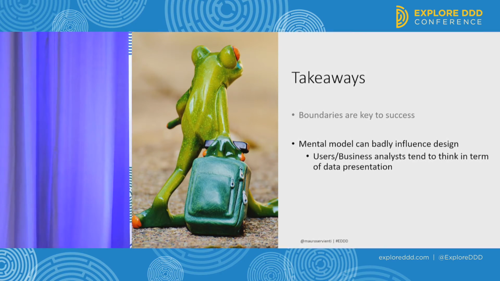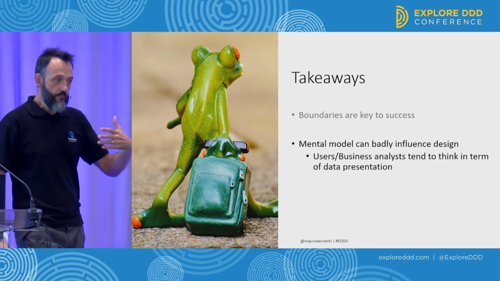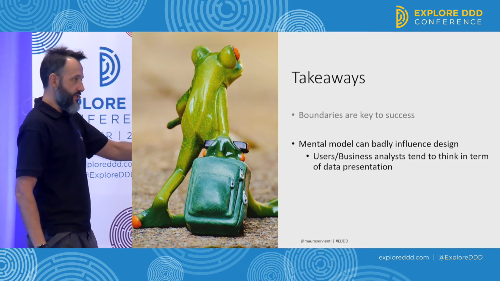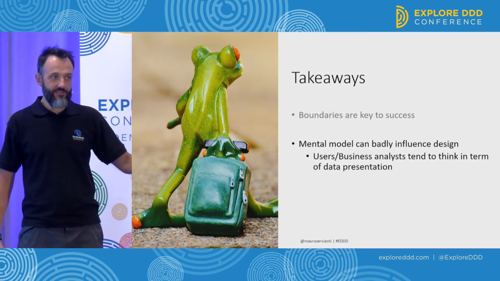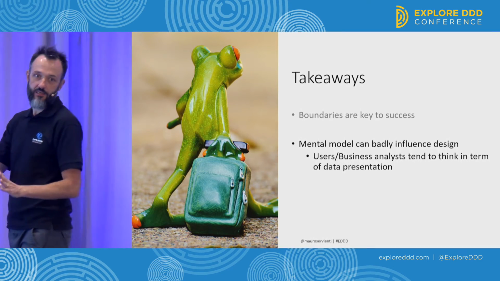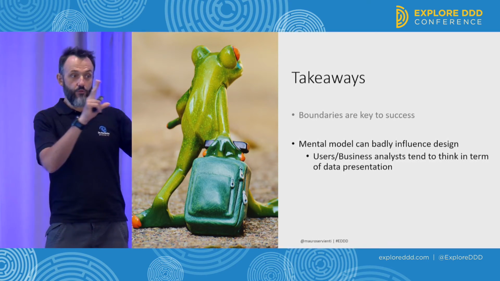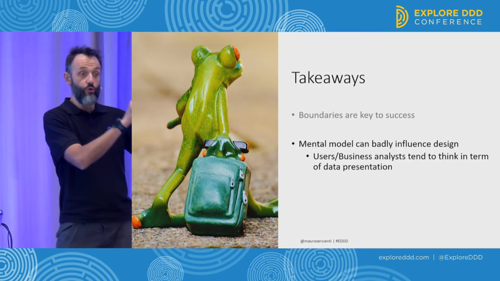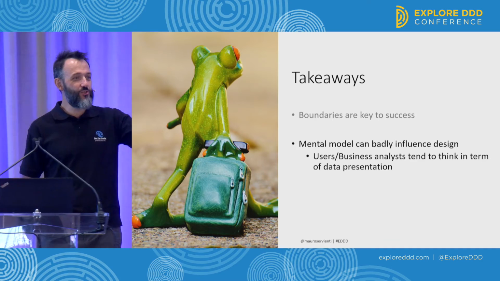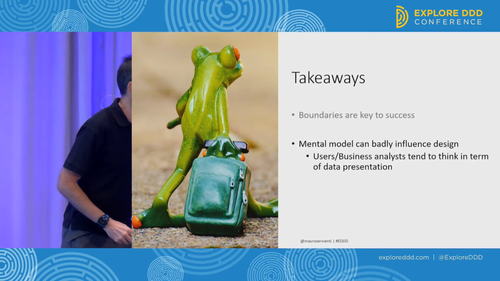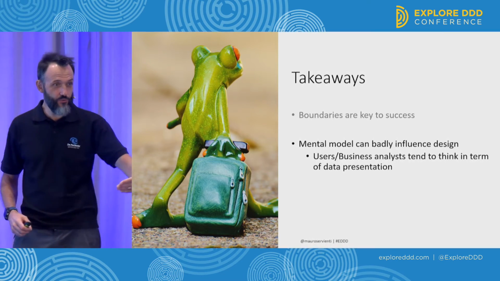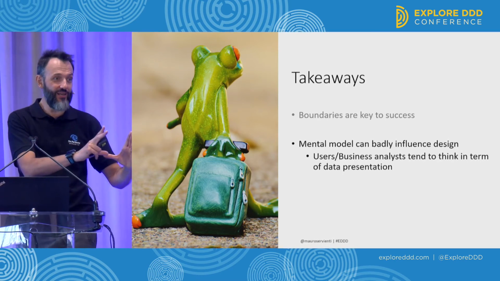Because at that point, it's very easy to, so users, business analysts, and domain experts tend to think and present data in terms of data presentation, what they expect to see on a screen. And they describe things based on data and interaction based on those views. So it's very easy for them to say, we have a shopping cart, and you can change the quantity of the item in the shopping cart. But that thing happens in warehouse, shipping, and sales. They're not telling this thing to us. So it's very easy to end up designing a shopping cart that we don't really need.